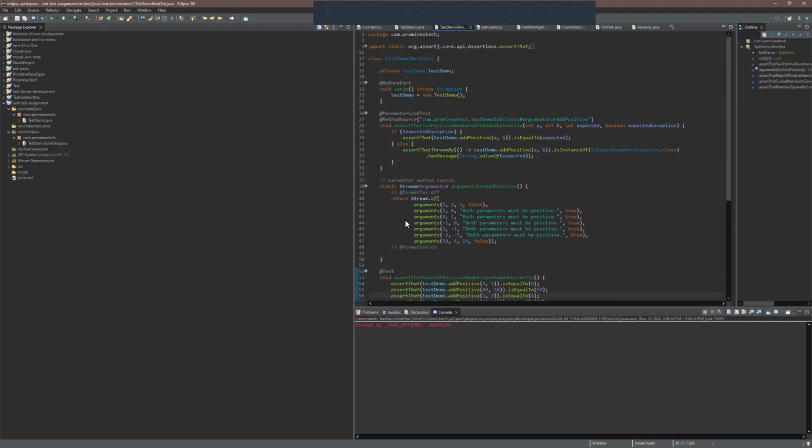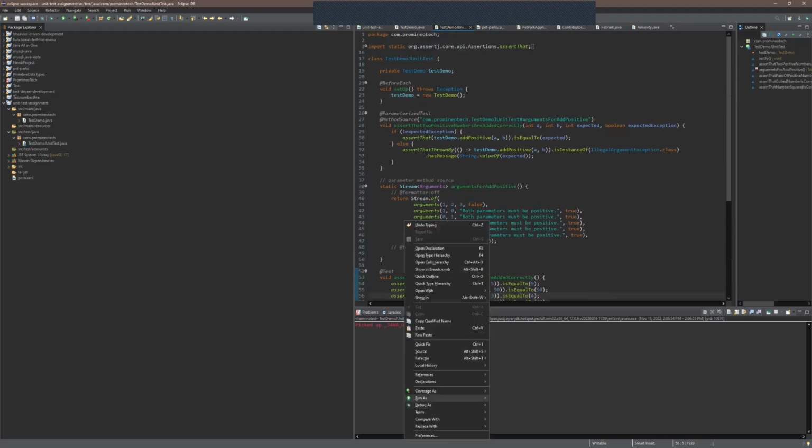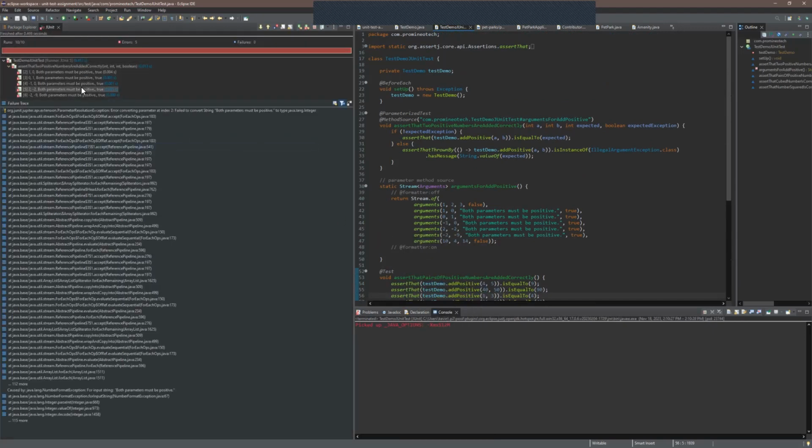So if I actually run my JUnit test here, we're going to get errors. Yes, correct. We've gotten errors, and we can see the errors are here, mainly because I've made sure that these would cause errors, because we are looking for two positive numbers, 1 and 0 shown here. Obviously, 0 is not acceptable. We want only positives, and we have negative numbers added to positives, zeros added to negatives, and negatives added to negatives, and all of those are causing errors.